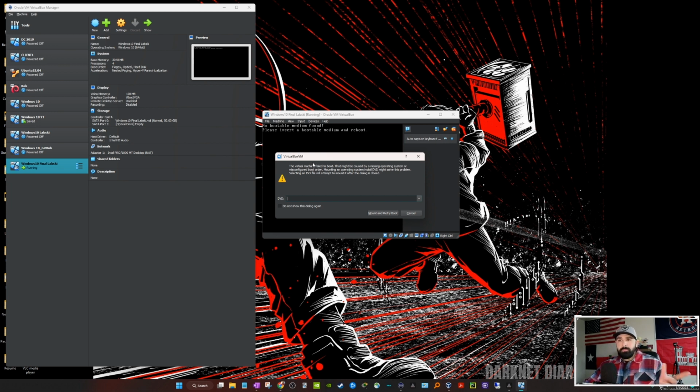ISO file. So when this pops up, you're going to hit this drop down and select other, and you're gonna go to the location that you saved the ISO file that we just downloaded. Okay. In my case, since I've already downloaded it plenty of times, I'm just gonna go from right here and hit mount and retry boot.